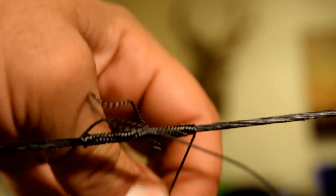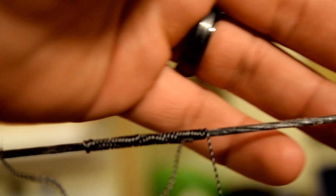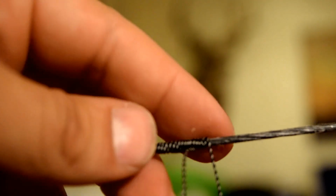Make sure you keep it tight and slide it down. Okay. Now, you could go as far as you wanted, make this the longest serving in the world, or you could, for the intents and purposes, to make this video short. What I'm going to do is take that and just end it right here. I'm going to show you how I end the serving.